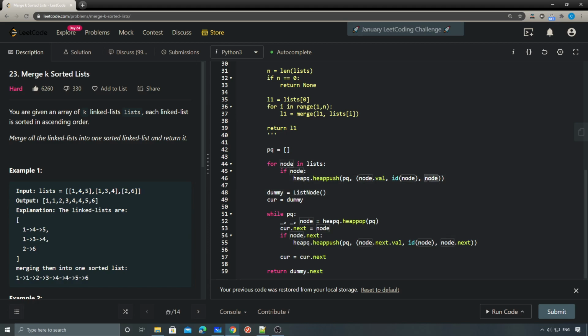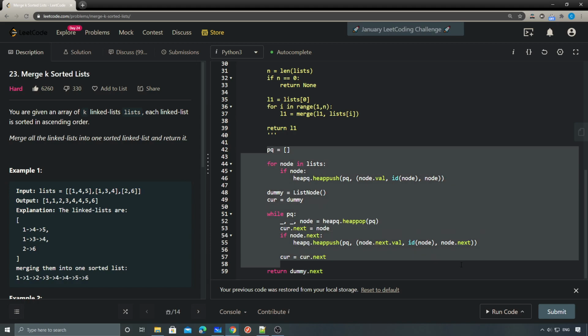Similarly to the node here, since for the linked list all we have is the pointer to the next one, that's why we have to maintain the current node. For this one, instead of the node itself, maybe we can also maintain the next values so that we can avoid using this trick for the priority queue. I think that will also work, but I'm not going to implement that here. I'm just showing you the idea of using a priority queue here.